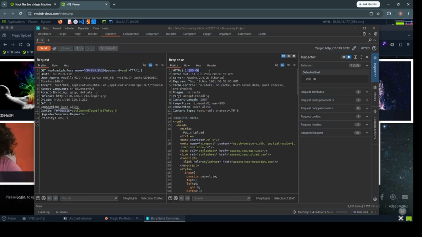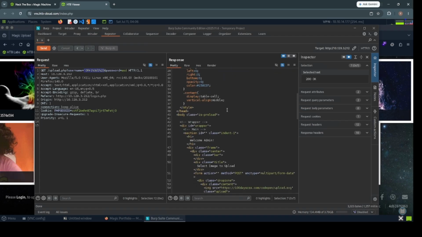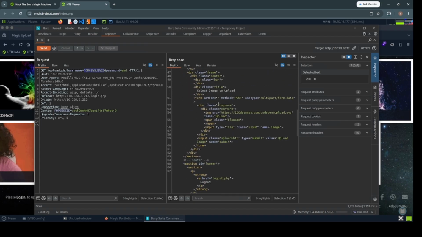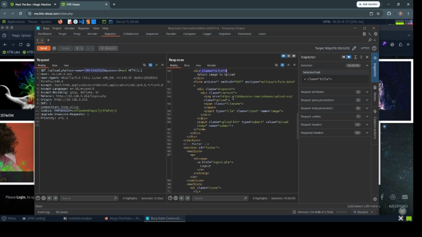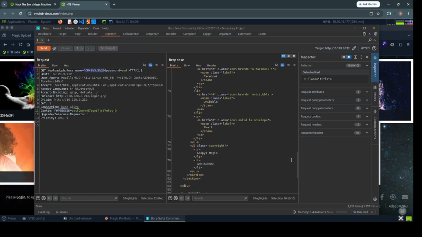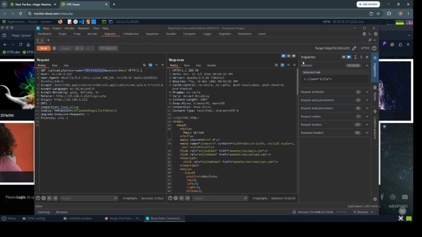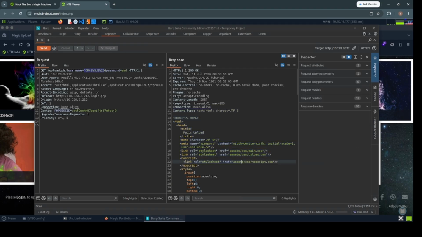It says 200. Okay, and if we check this further, select image to upload, and more.